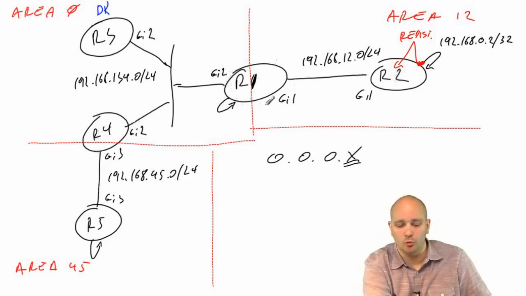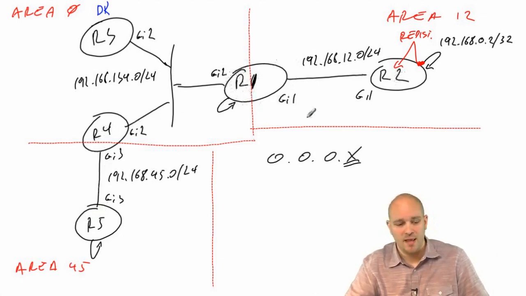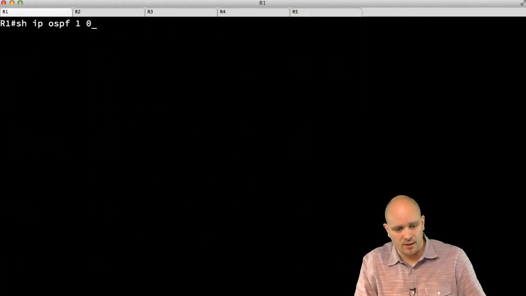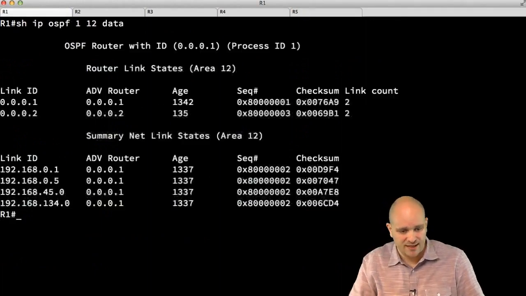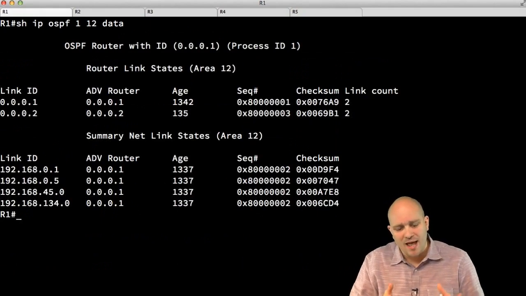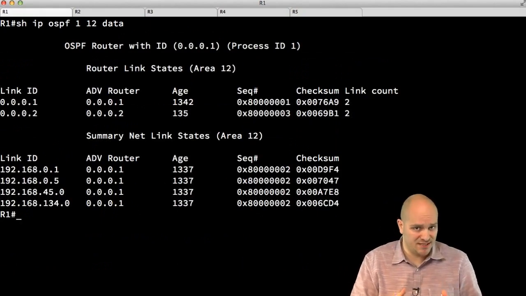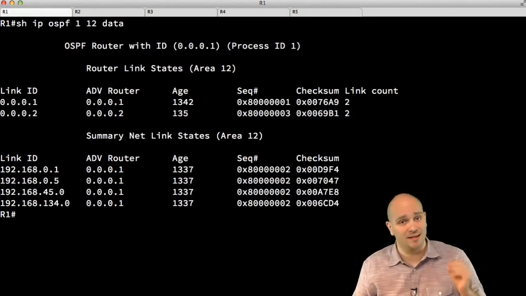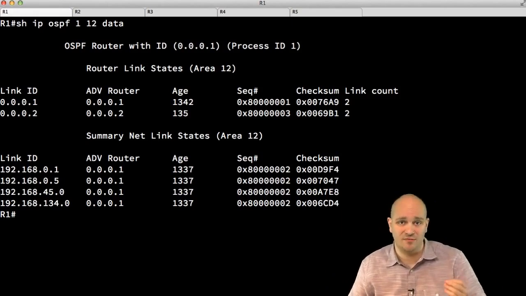Let's take a look at what is happening on R1. If I go to R1 and do show IP OSPF 1 and 12 database, in the database for area 12, I am not going to be able to see my type 5 LSA. Remember, type 5 LSAs are global for the entire domain. They do not belong to any specific area.